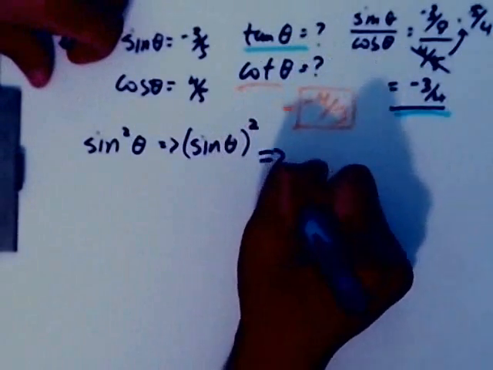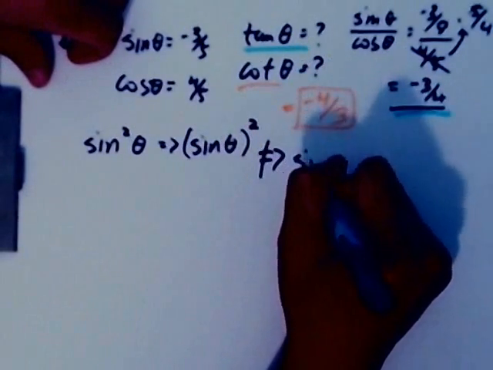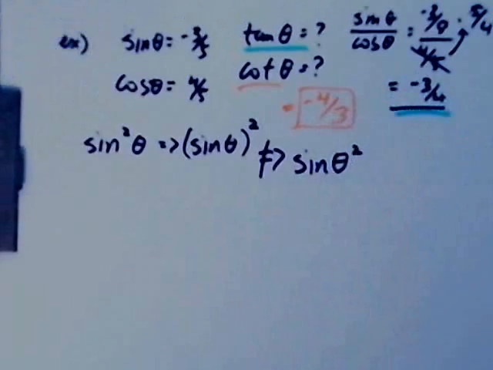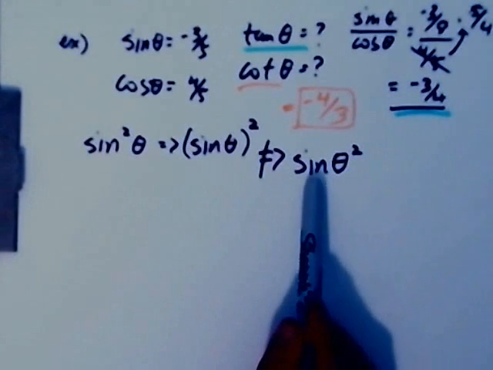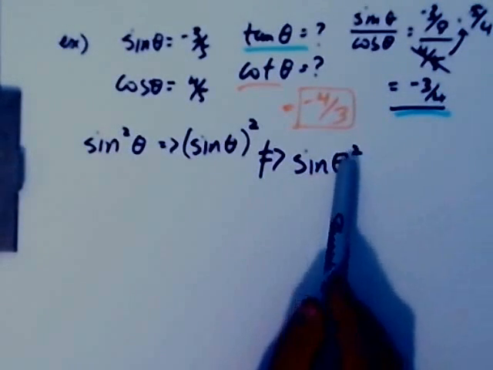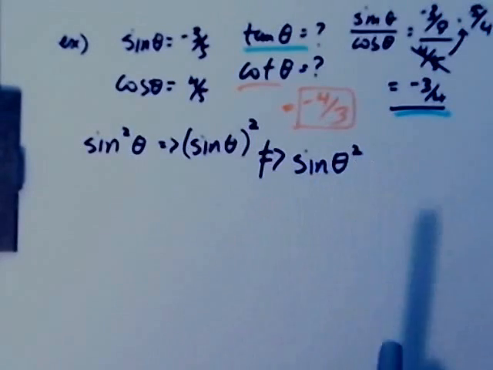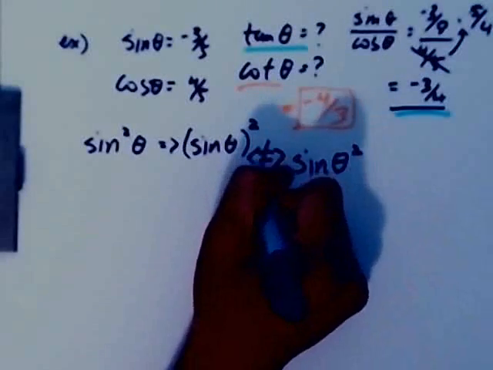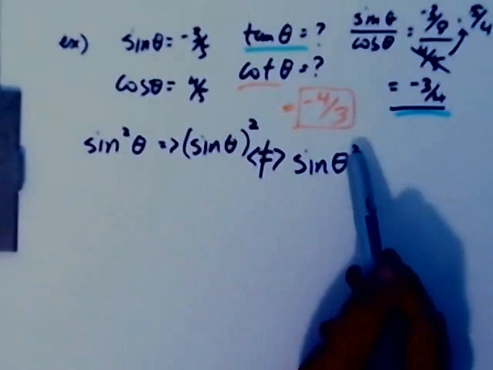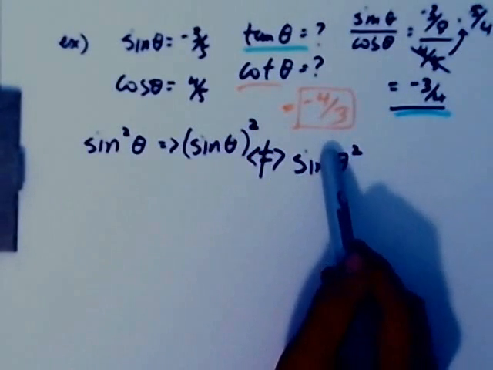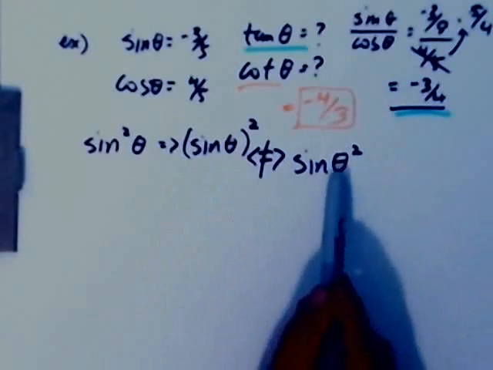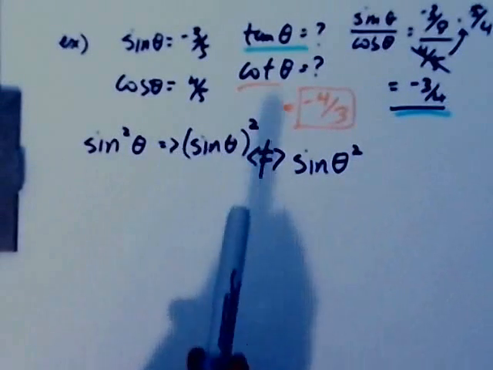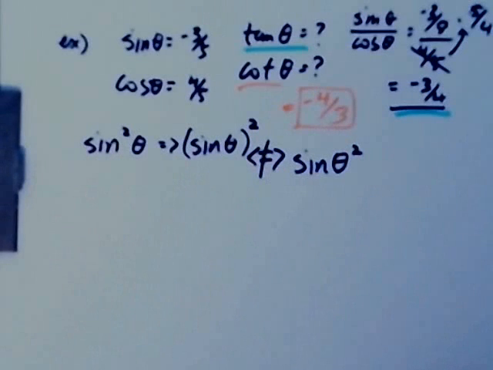That does not equal sine of theta squared. In this situation, you would square the angle and then take the sine of it. That's not what it means. This right here does not become that, so don't put that square on the angle. We want to put it right in between the sine and the angle. So this means that it's a notation. We don't like to put parentheses if we can.